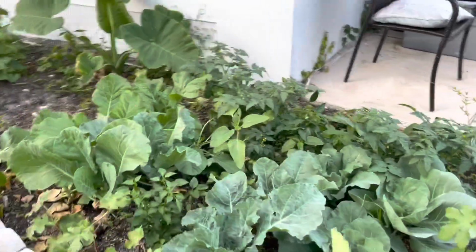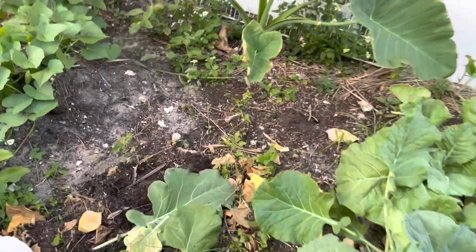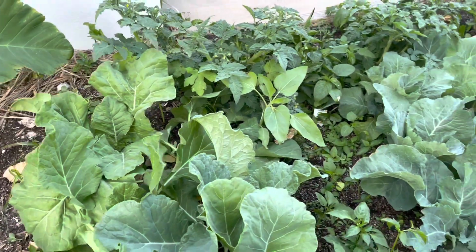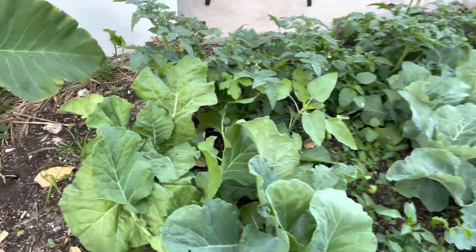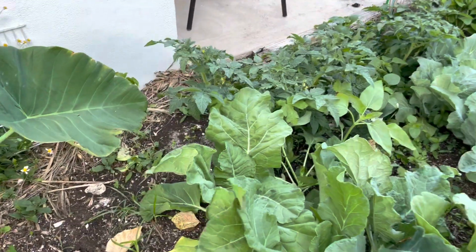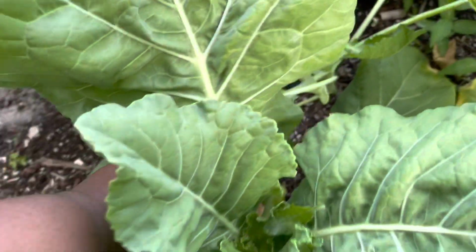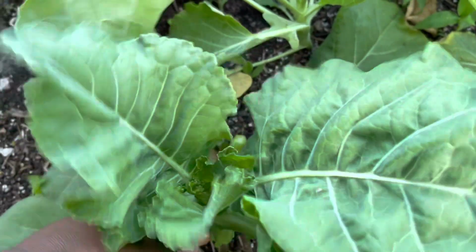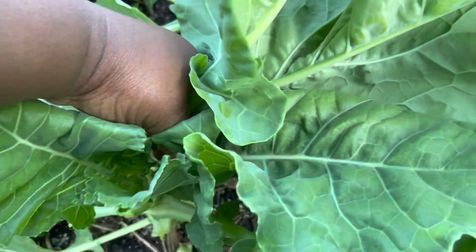So guys, what I've been doing is that I've started to rake off some of the colored cabbage leaves. Some of them I'm just gonna cut up and put in my freezer, while some of it I'm gonna cook tonight. Because these things, they get so big, and you know, the more you break from it, it will put out more leaves.